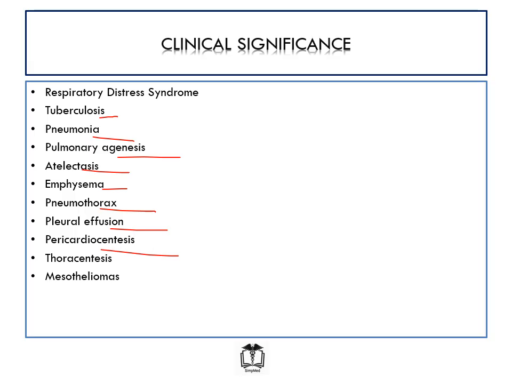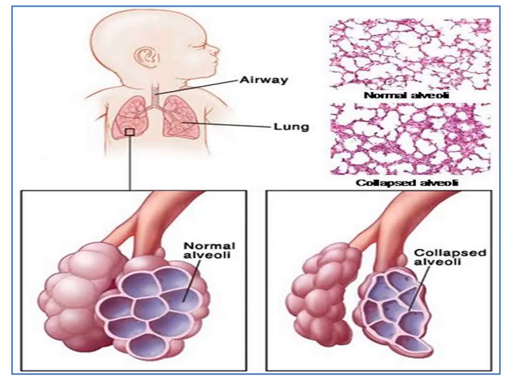Then we have pericardiocentesis. This is just the process of taking a fluid tap in the pericardium. Usually, this is done at that bare area of the heart that I mentioned when talking about the pleural reflection. Then thoracocentesis as well. It's just similar to pericardiocentesis, but we're doing it usually at that costodiaphragmatic recess. And then finally, we have the mesothelioma. Mesothelioma is simply tumor of the pleural membrane.